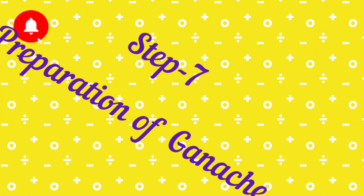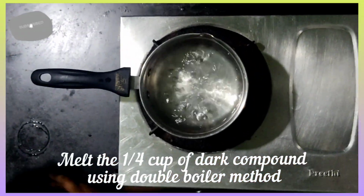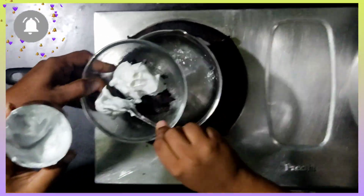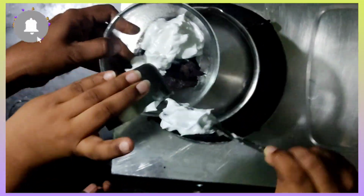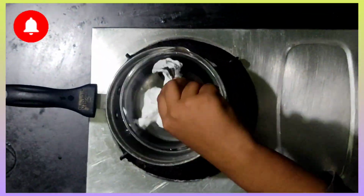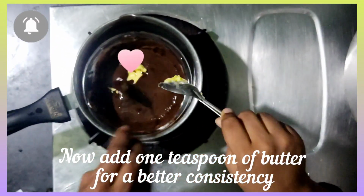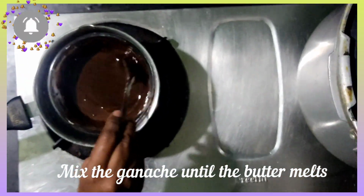Step 7. Preparation of ganache. Melt the dark compound using double boiler method. Now add 1/4 cup of whipping cream or fresh cream. Boil the dark compound until it melts. Now add 1 teaspoon of butter for a better consistency. Mix the ganache until the butter melts.